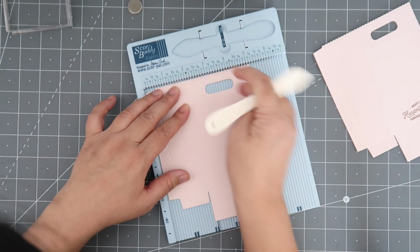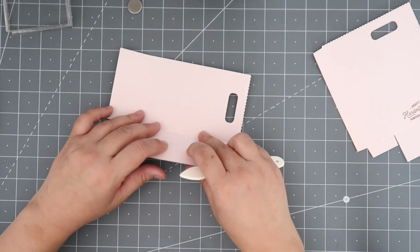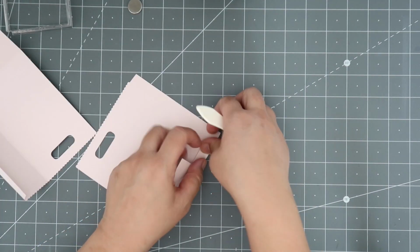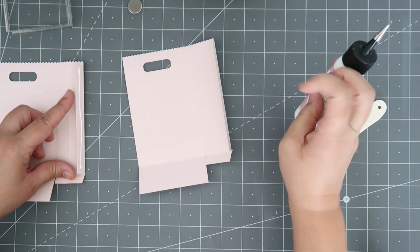To make the favor bag, you need to cut out that main body piece twice. And you know me, I like to reinforce the score lines. And I'm just pre-folding the panels as well. And then we're going to put it together. It's so super easy. There's 2 tabs.